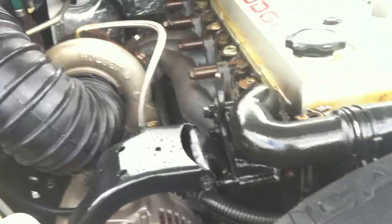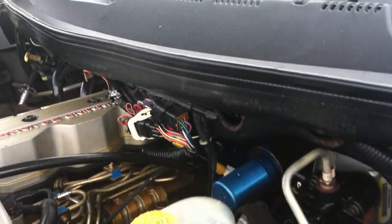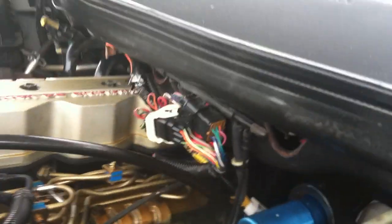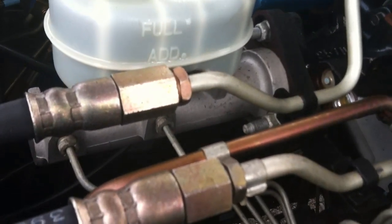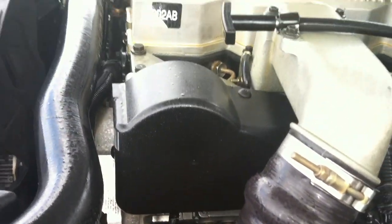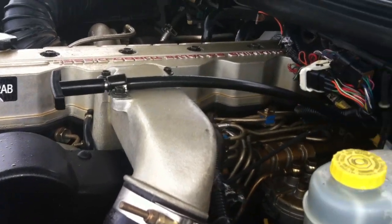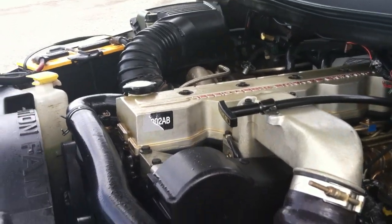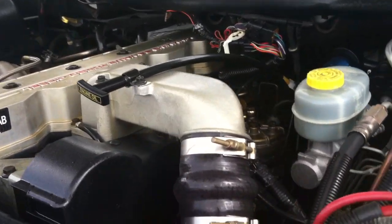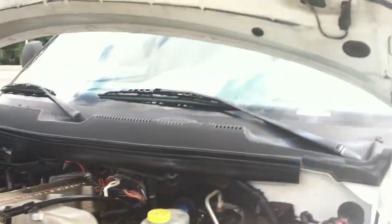I love showing how clean my stuff is - it really makes me feel good. I get up in the morning, say thank you to the Lord, and think: man, I've got some great Cummins trucks. Everything under this hood is good to go. We want you to feel like you're right here with us, live in action.